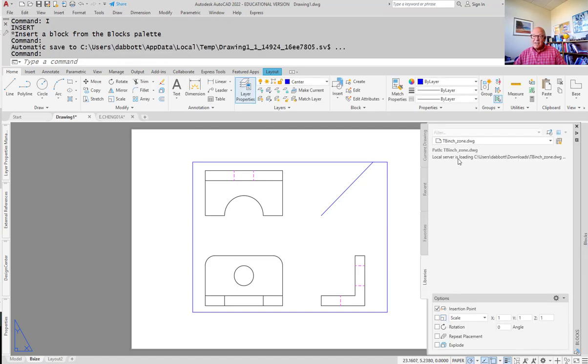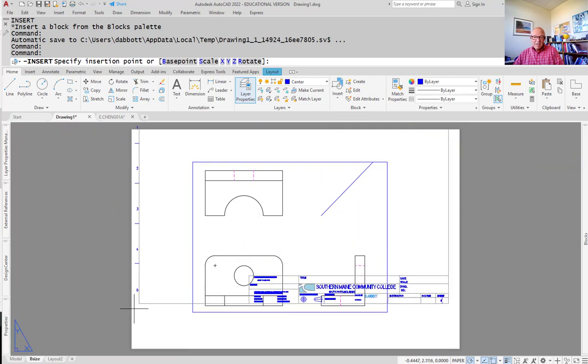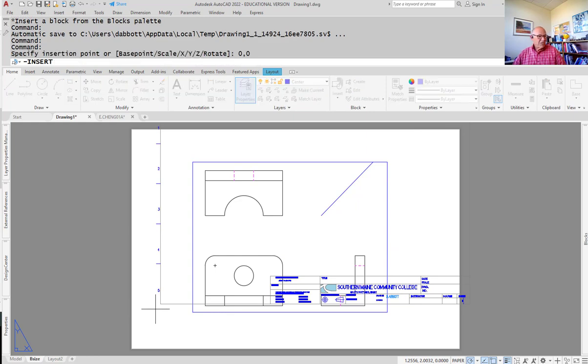Now I'm going to open this, and when I do, come back over here, and it shows up eventually. Hang on just a minute. It's still loading because I'm loading it. There we go. So I have TB Zone right here. So now it puts it on the palette. Now I can say I want to bring it over here and put it in place. What I want you to do is click on it, move your mouse over, and type 0, 0 so that it's inserted directly at 0, 0.